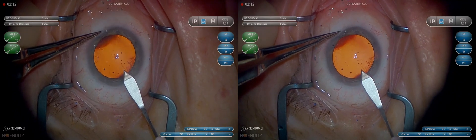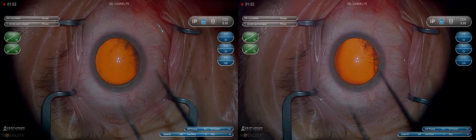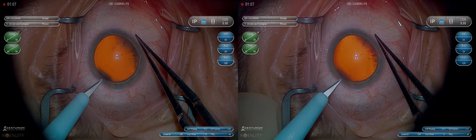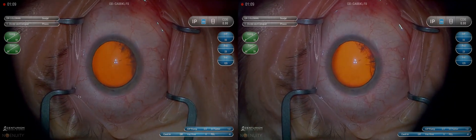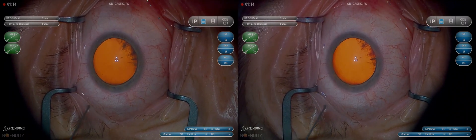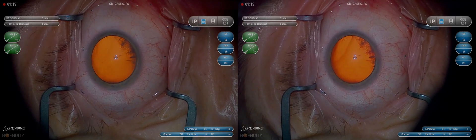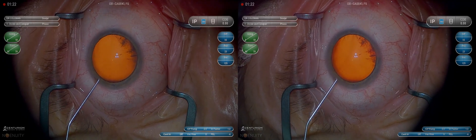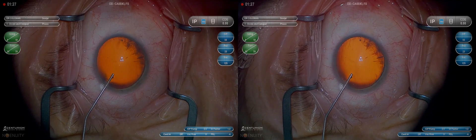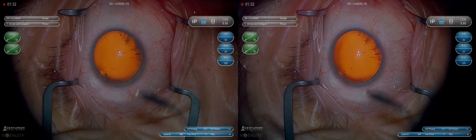Whenever you're using the 15-degree knife, it's important not to have it rotated. You want it real flat as it goes in — about iris plane rotationally and in the z-axis. I look at the base of the blade where it hooks to the plastic to see if I have it rotated. That's the best way, because if you focus on the tip — which is typically where you're looking when inserting into the cornea — you can't really tell if rotation is present. I go about one half to two-thirds of the way in; that's about a one-millimeter wound, maybe slightly more. It comes straight out.